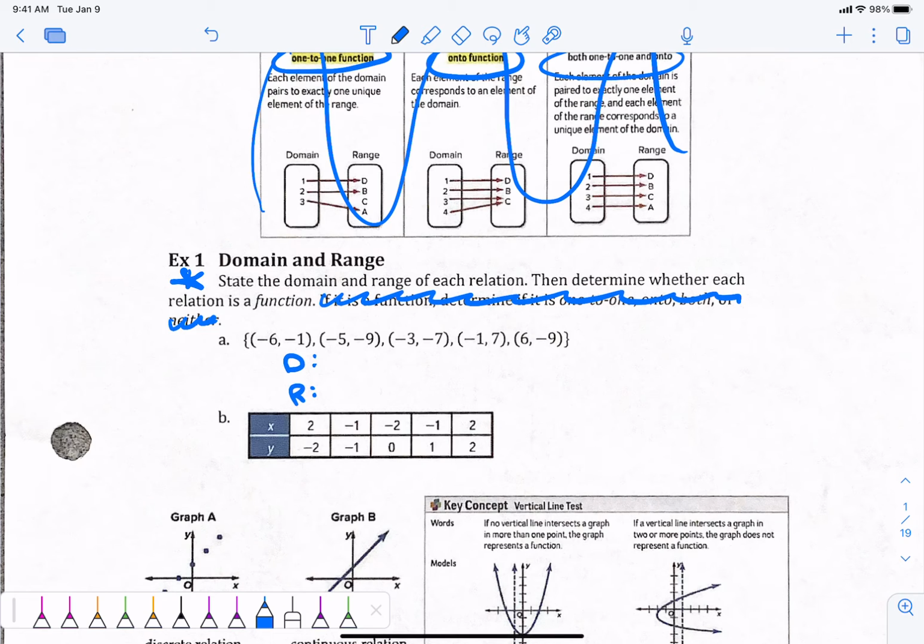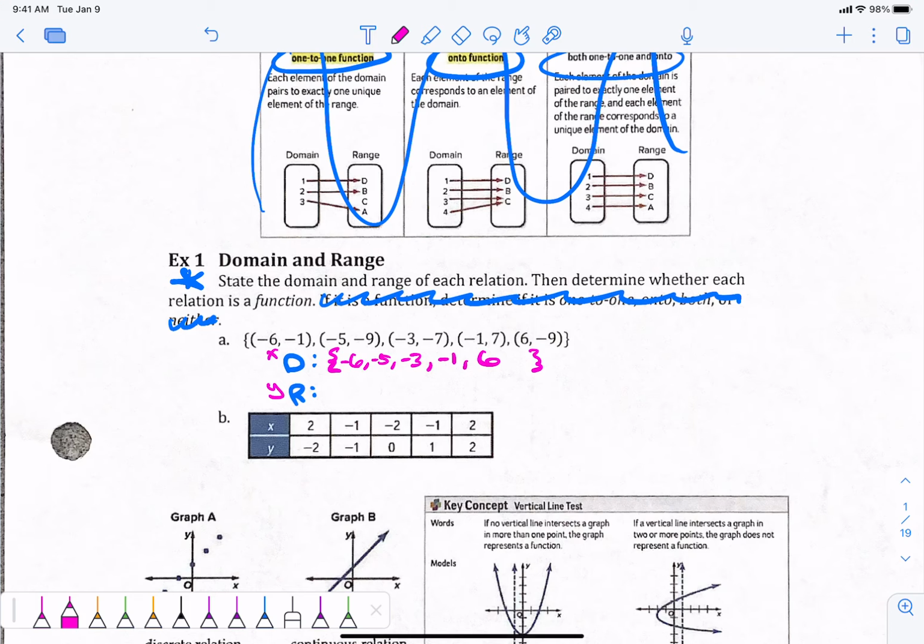And here's what we got. Do you remember what domain referred to? The x values. Domain is the x's, the range is the y's. And we use little curly brackets, and this is listed in what's called roster notation. If you think about a roster like a sports roster, you're just listing out all the numbers. What are the x's? And we go in order. Smallest x first, and they go in order, right? Yeah, perfect. So starting with -6, then we list out -5, then -3, then -1, then 6. And that's all we have to do for domain.